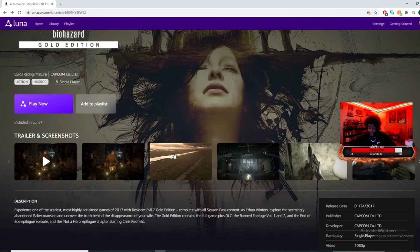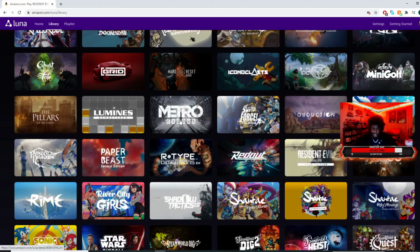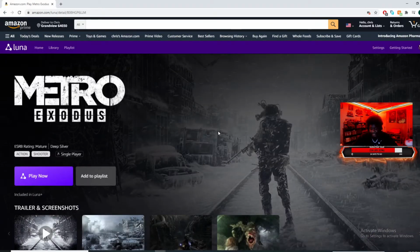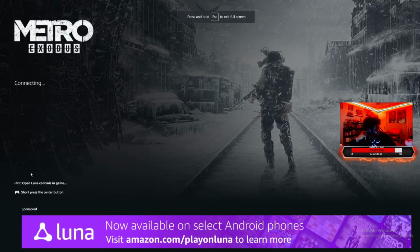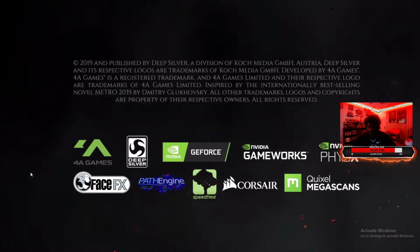Out of all the ones I've tested so far, so Control, Yooka-Laylee, Sonic Mania, Resident Evil 7 ran and controlled and felt the best. And we're gonna finish it out with Metro Exodus and see how it runs and see how it feels. I'm not using a wireless mouse or a wireless keyboard. This is a corded mouse and corded keyboard.